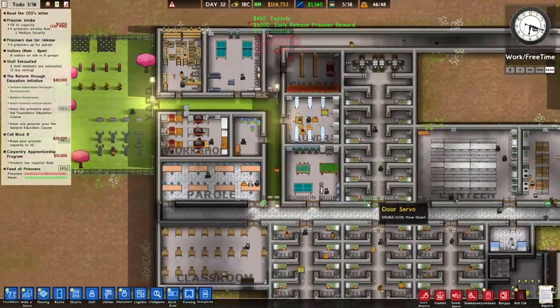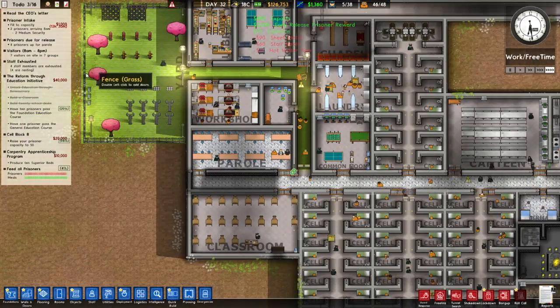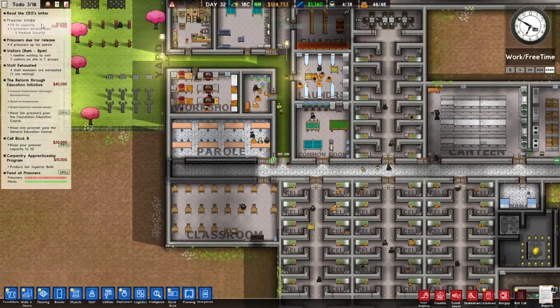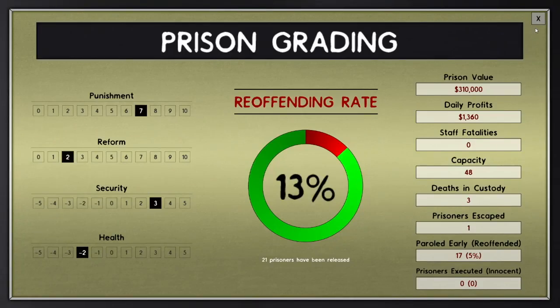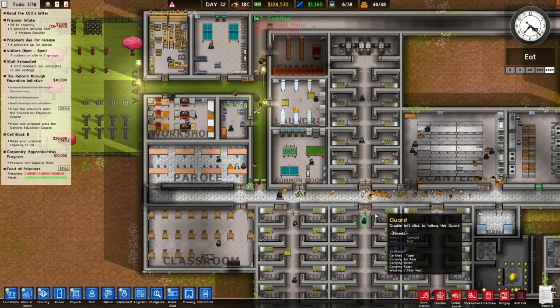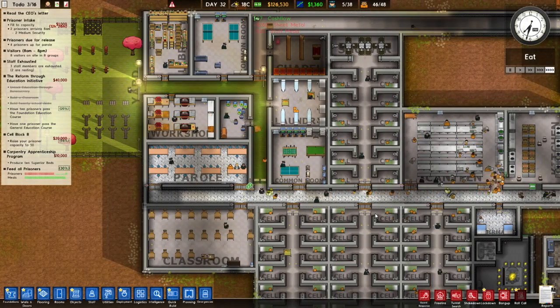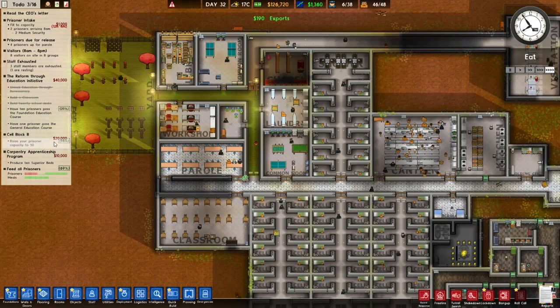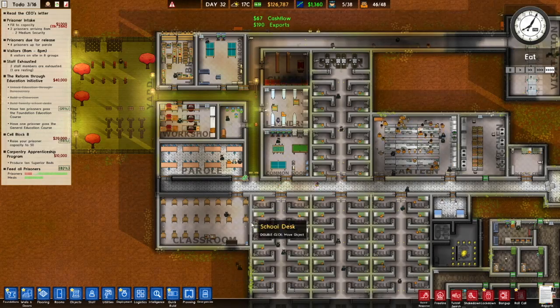Okay, so it's all looking good. Another early release. Lots of early releases going. Like, this is where we're getting all our money from. All these early releases. We've got some workshop programs going. I still am a bit annoyed that I can't get the carpentry one, mainly because people aren't interested. So that's why we could probably increase our prisoner capacity and get that one done.